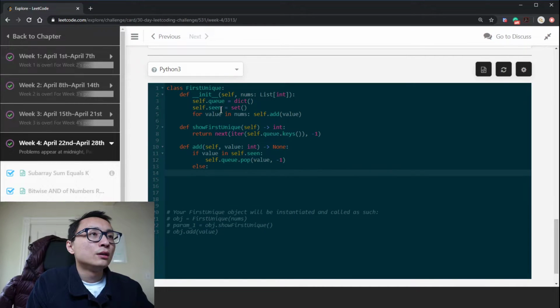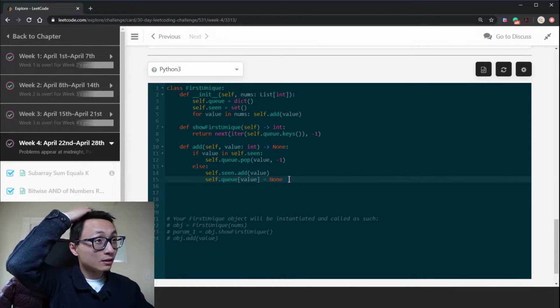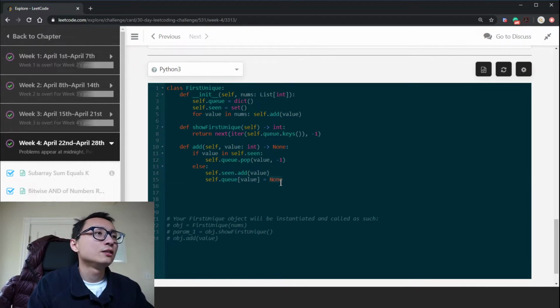Otherwise, it will be the first time we see this number, so we definitely want to enqueue the number onto the queue. Also, we remember this value by setting a random key-value pair for it. All we rely on this dictionary for is to use it as a constant-time accessible doubly linked list.